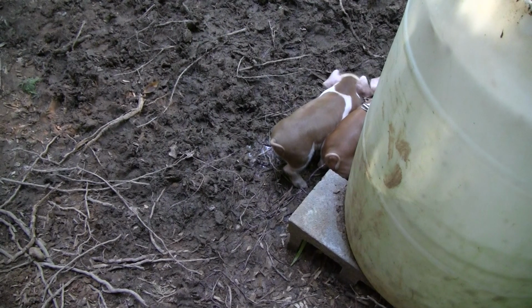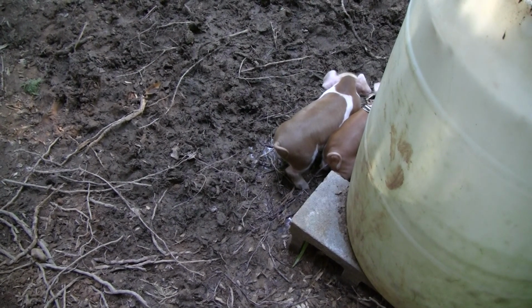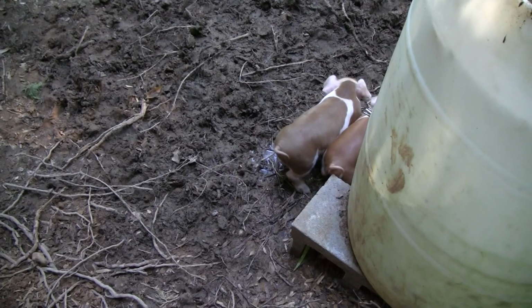Guys, they don't get much better than this right here. Yep, dropping some water. Well, guys, I'm going to end it right here with Rosie crunching down on supper. She's getting a little bit extra feed right now because she's tending to these babies, and we want her to have all the feed that she needs to maintain her physical health while she's feeding these babies.